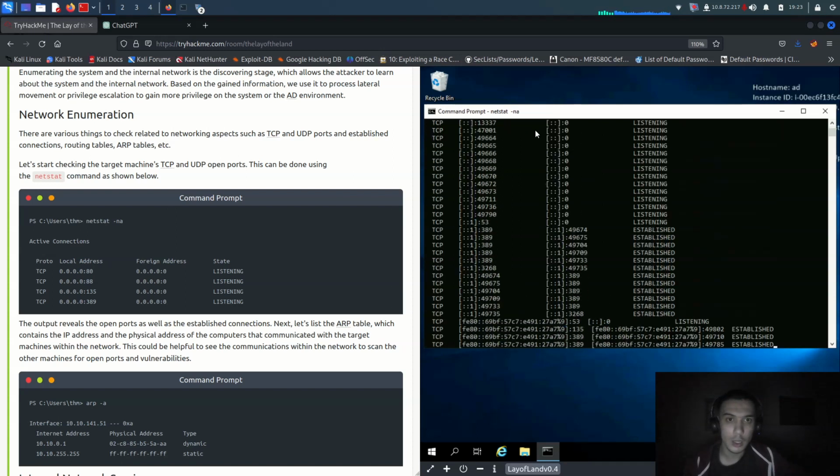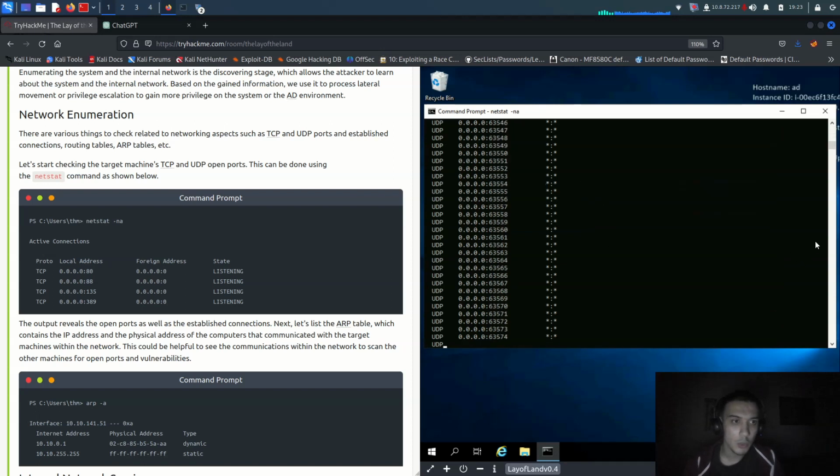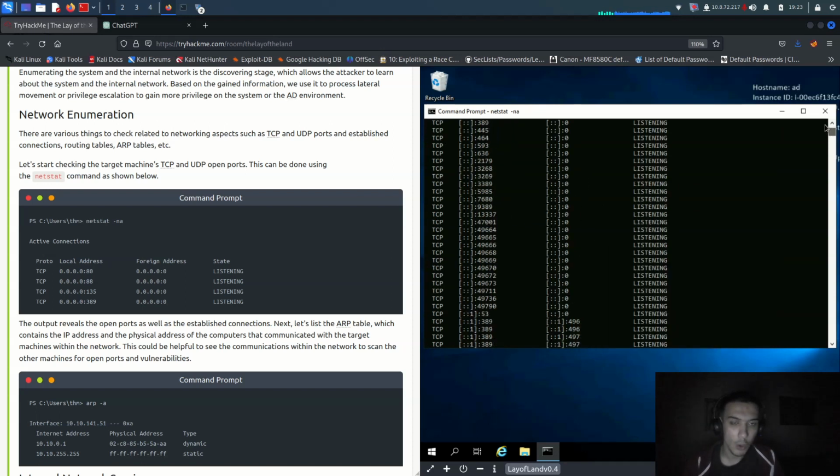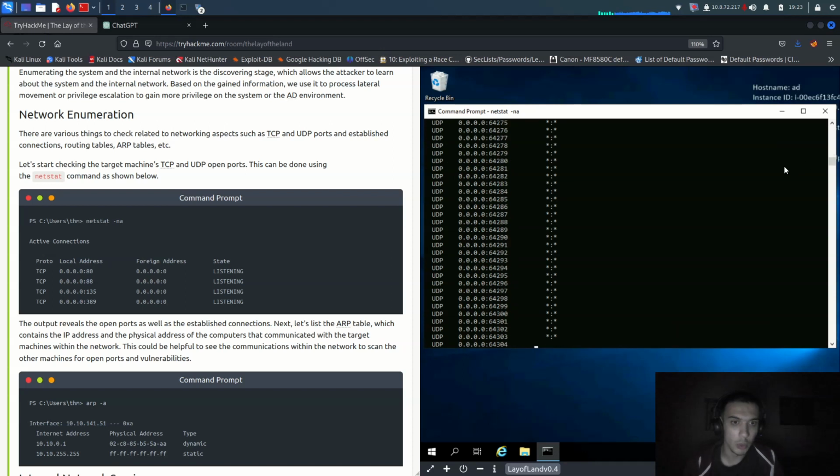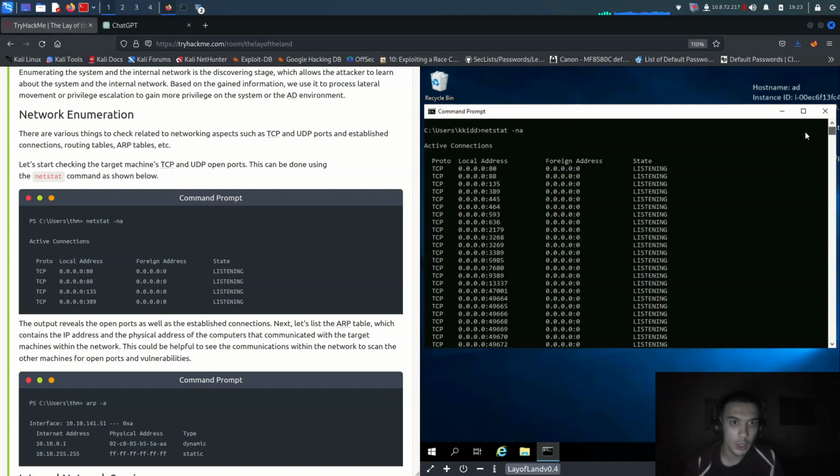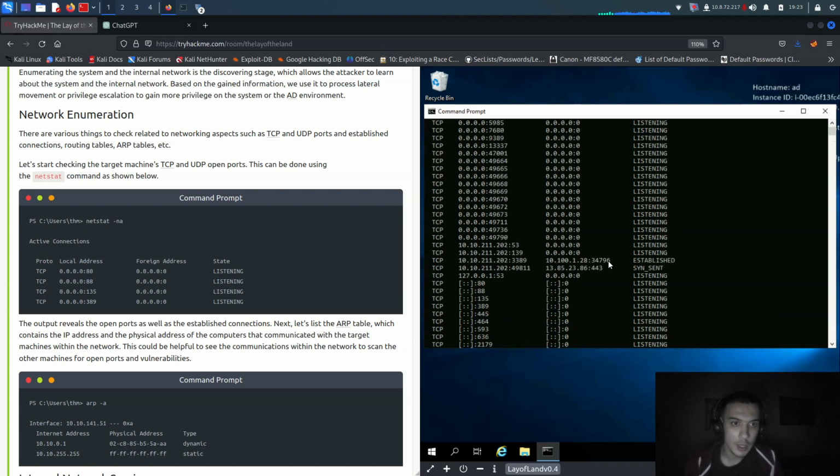netstat -na. Now it's giving us which ports are actually open for TCP and UDP. I'm gonna say Ctrl+C for looking over there. If you can check it, these are established connections that we have to be looking for, because they are using TCP ports with connections, and we have to know which connections use this machine and connect with it directly.